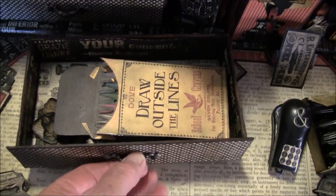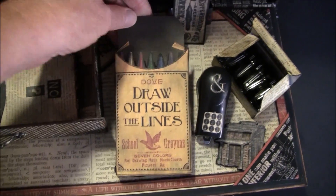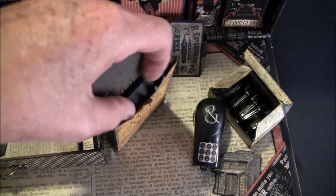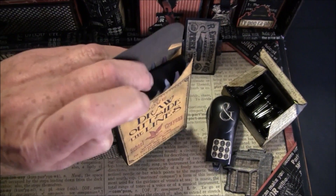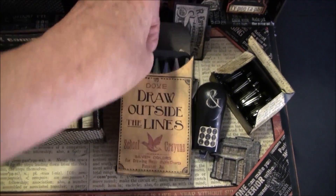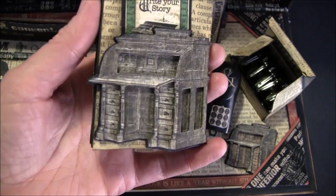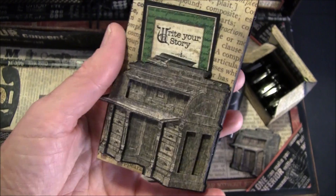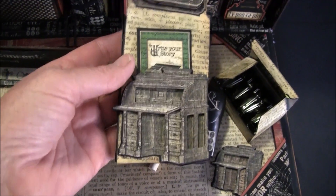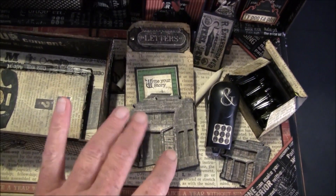Inside here I have some pencils. I cut out from the paper line to make a box out of it — I cut it out twice and put some hinges on the side. Inside there is a flap, and here come some pencils. On the back side I have a sort of writing desk, layered two times with pop dots, with letters on top. This is layered three times with the pop dots — I really love that you can create dimensional things from fussy cutting.